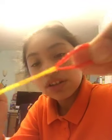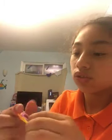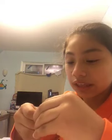And then the red part right here, this red one, the first one, you have to put it on to the same finger, like that. So it's like that, and then you grab this C-clip. And you put it on.